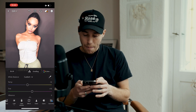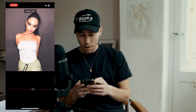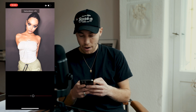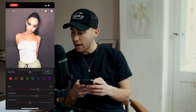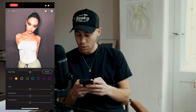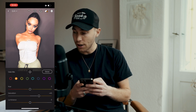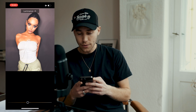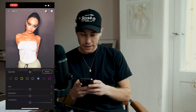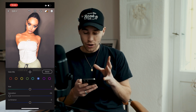We go to color mix on top here, and for the red tones, what you want to do is just boost up the hue to around plus 38 right here, saturation up as well to around plus 32, and pull down the luminance a little bit to around negative 12. For the orange tones, we want to boost up the saturation to plus 43 right here, and the luminance down a little bit to negative 10. And then for the blue tones over here, we just want to pull down the saturation all the way to negative 98 right here. Then we're done with the colors.